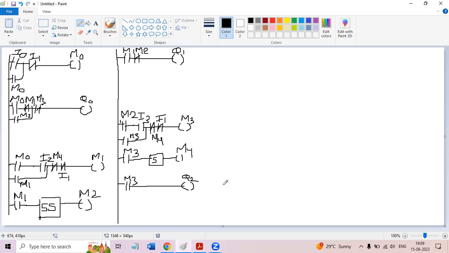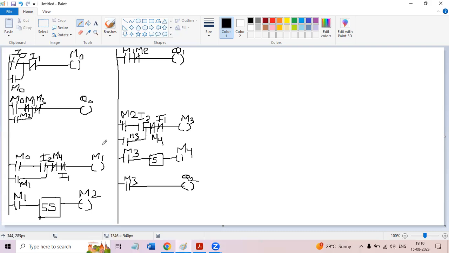Very first thing, when I4 is on, I4 will continue on because I4 is a selector. The selector switch will continue on once you select the position. So I4 will continue on. First thing is, when I4 or I5 comes, these two systems should not work, correct? When I4 or I5 is selected, these two should not work, correct?